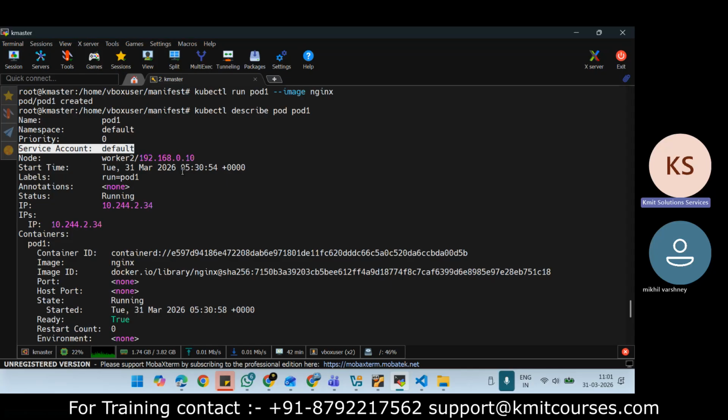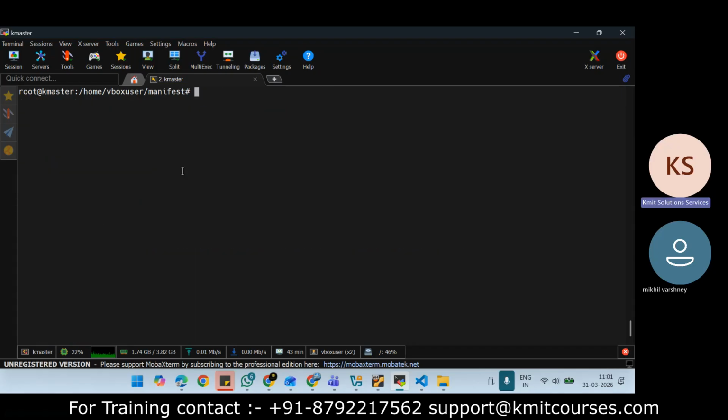Now, if there is no service account, your processes will not be able to communicate to the API server, and you cannot access the resources in the Kubernetes inside the pod. So this is required. And if I search kubectl get service account, so there is a service account.